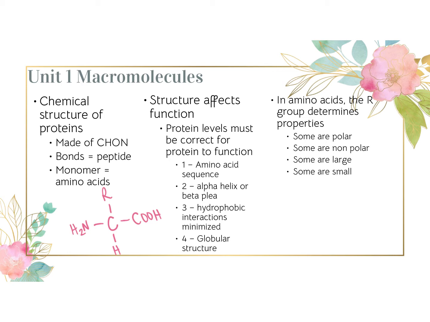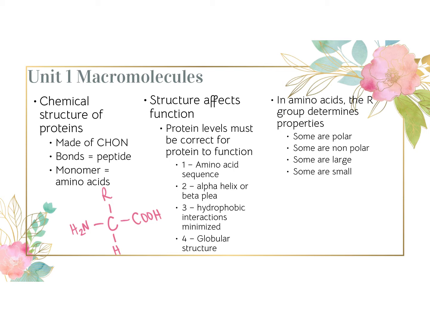Now, the 4 levels of protein folding are the primary structure, which is the specific amino acid sequence determined by the DNA itself. Secondary level of protein folding, which is an alpha helix or beta pleat, which will be determined by hydrogen bonding forming between the amino acids themselves. The tertiary level of protein folding include the hydrogen bonding that it forms, as well as hydrophobic interactions. And the main thing about the tertiary level of protein folding is that you want to minimize those hydrophobic R groups from the aqueous environment inside the cell.